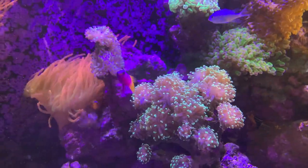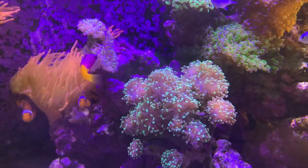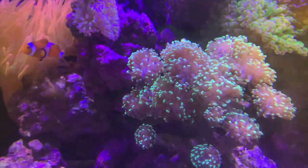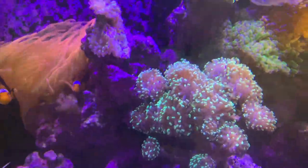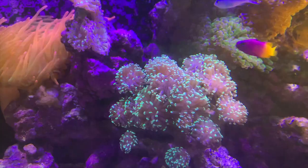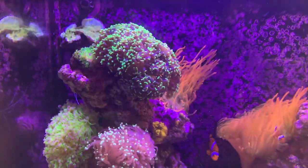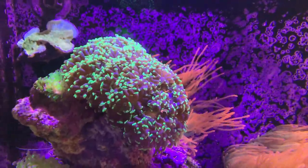He's right behind this frogspawn right now — and let me talk about this frogspawn by the way. This is one that I actually had in the BioCube before I got this tank. It was sitting in the same spot, super nice and lush, and then I had some problems with that tank and it kind of closed up somewhat. What you're seeing right now is the most open I've seen it — this middle area, it's the first time in a while where you don't see separation between heads. Things have just really stabilized in this tank, and a lot of it I attribute to using a new type of salt — new to me — Tropic Marin. I dropped using Salinity by Aquavitro and changed over, and I've noticed changes right away.